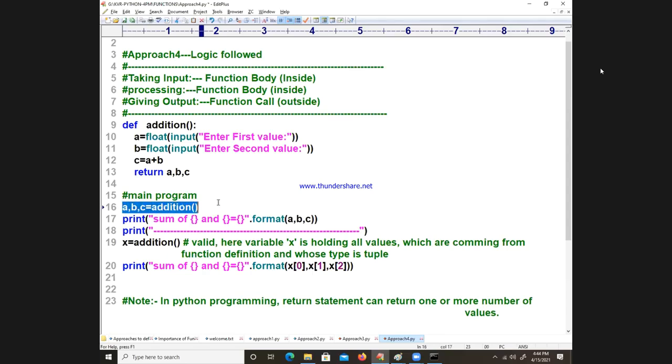No, let it be, no problem. Two times I am calling the function, no problem. What? What am I saying? What are you asking? No problem. Say line number 16 and 17, you want to make it a comment? I will do it. Okay, no problem. Because I executed that, I showed you. Second time also I called the function.